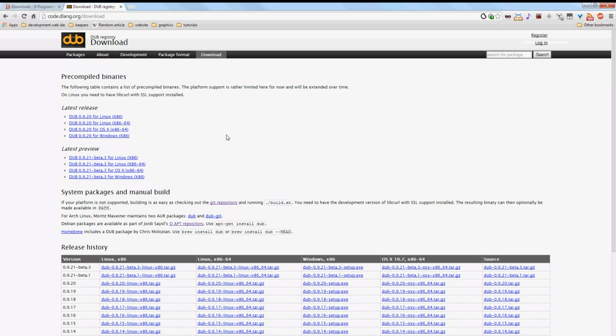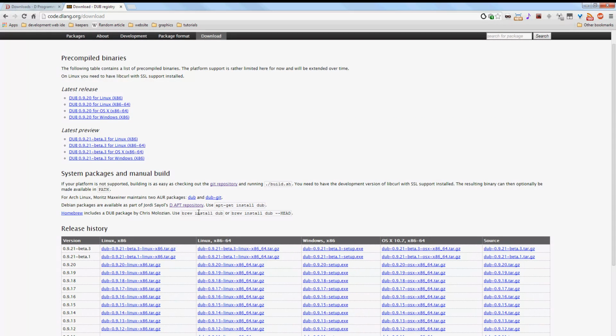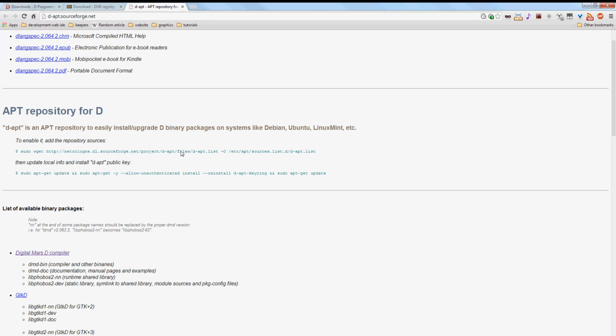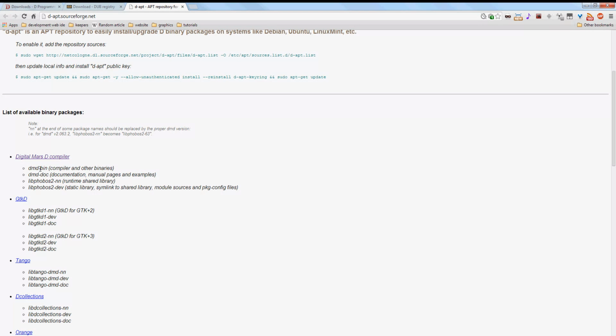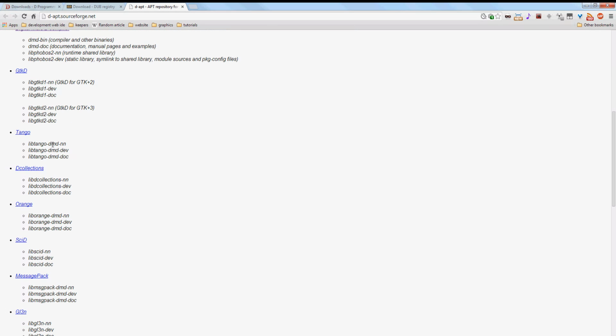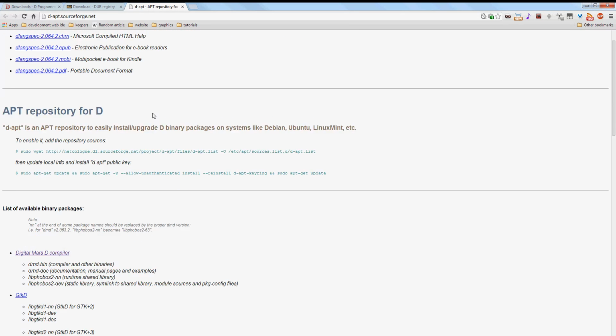Next, Dub. Dub is available as installers for a bunch of platforms. That's cool. Probably won't need to worry about the release history and all that. Now, if you're on Debian, you'll want to use the d-apt repository available on SourceForge. There's also a Homebrew one for Mac OS X. But unless you really know what that is, don't worry. As you can see, here you just basically follow the instructions and it will allow you to install it. It has available DMD, the latest version. It also has Phobos, which is the standard library for D. Also a bunch of other libraries, won't get into them, and Dub. So you'll be able to install Dub and DMD via this one repository if you're on Debian.